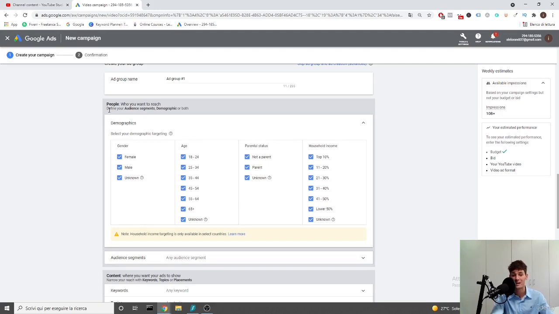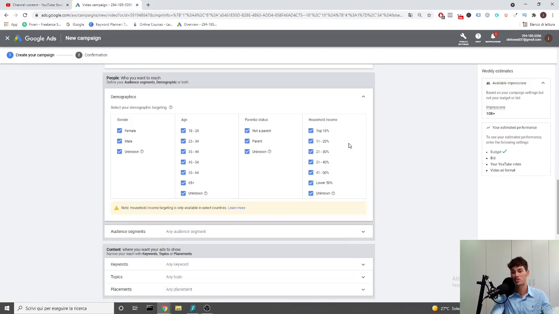Do not exclude too many things. I would suggest starting out with a broader, general perspective, and then see what is converting better, what is giving you a higher click-through rate and view-through rate, so that you can see which gender, which age, which parental status, and which household income is more engaged. That way you can exclude the ones who are not engaged and put all of your eggs into what is converting better, okay? So I hope I was clear with that. I would suggest keeping all this as it is, all right?